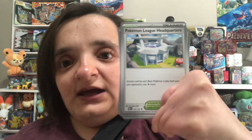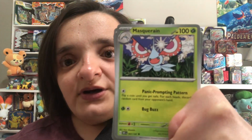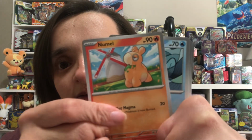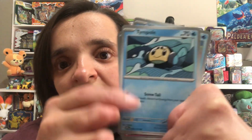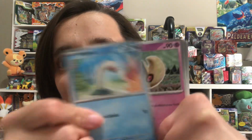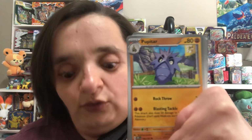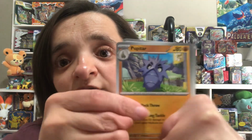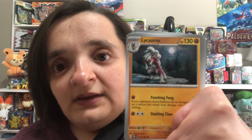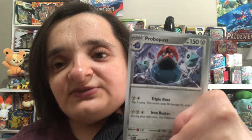Oh, Psychic Energy, Pokemon League Headquarters, Masquerain, Numel, Temple, Wiglet, Lunatone, love that Lunatone. Whoop, my pile's trying to fall down. Pupitar, Rockruff, Lycanroc.